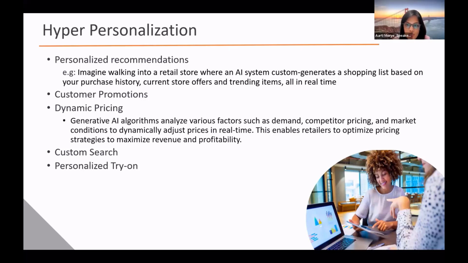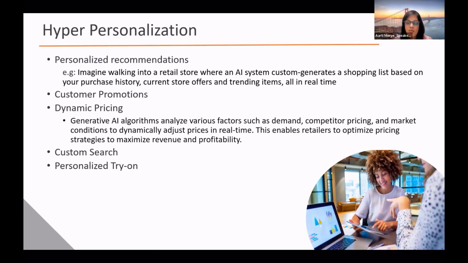In the Amazon Go example, at least you knew what you were going to shop for, and what the AI was helping you with was not having to bother about the checkouts. But going forward, an AI system can custom generate a shopping list based on your purchase history, the current store offers, and the trending items, all in real time. So that is the future we are looking at using Gen AI.